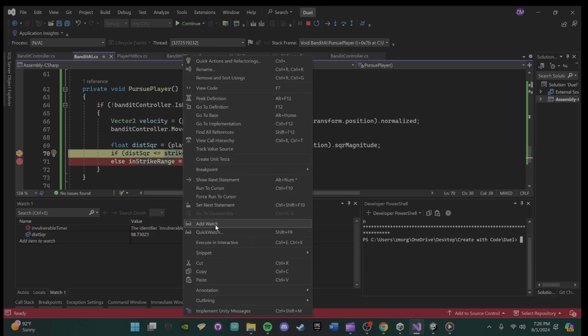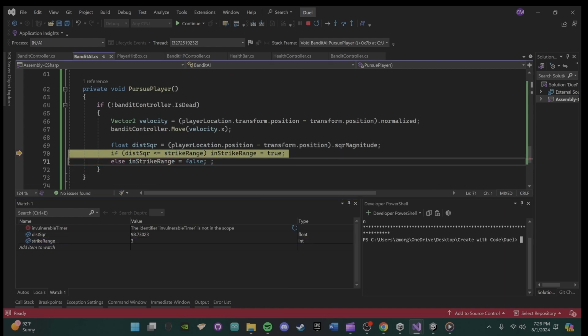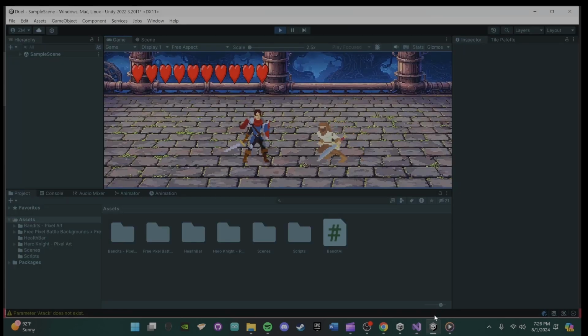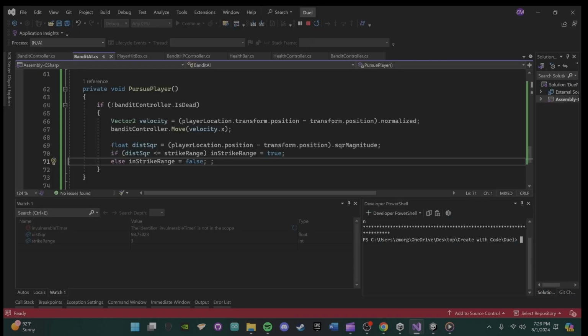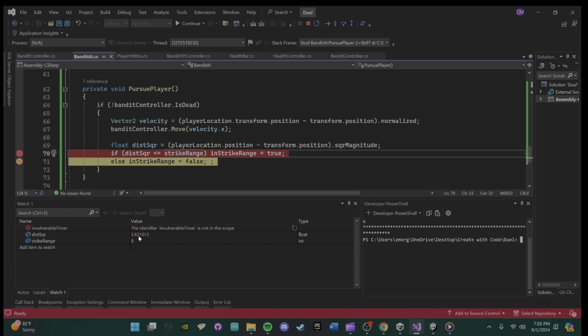Strike range, add a watch. I'll actually take these away and let it go until he gets close to us, and then we will add the breakpoints. Okay. So his strike range looks like the distance squared is 3.6. So strike range needs to be about 4.